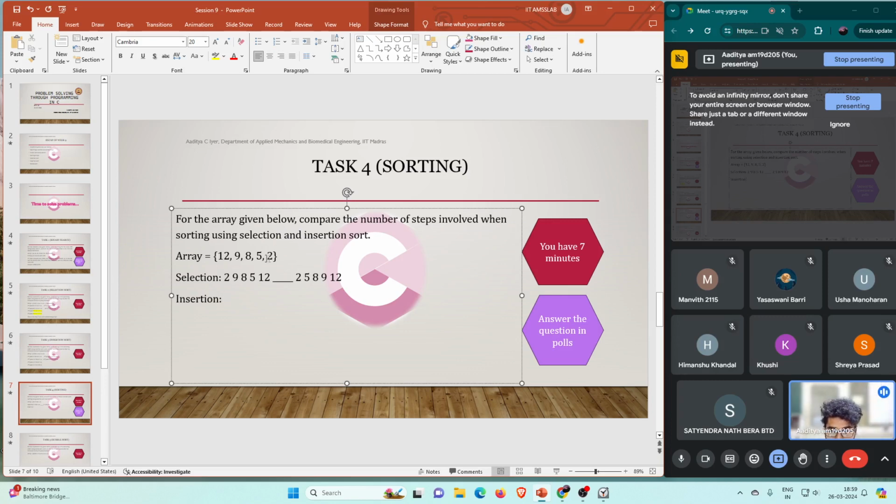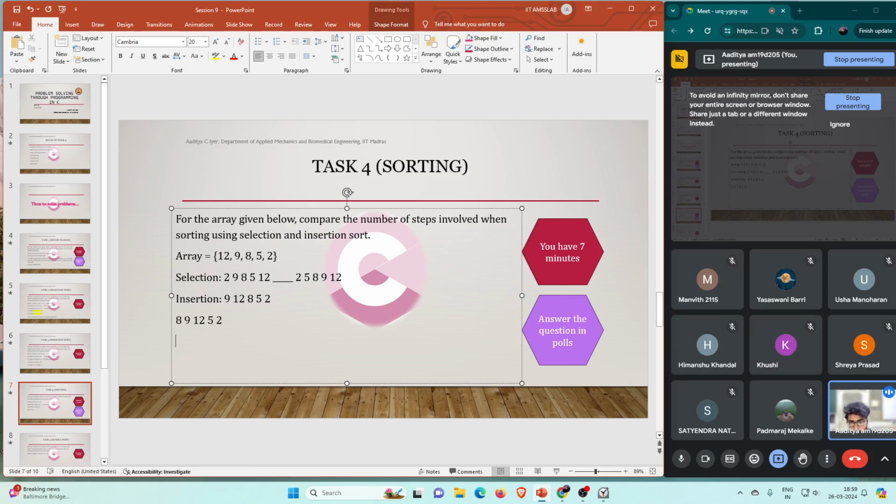First I see if this is in the right order. 12 and 9, no it's not, so I get 9, 12, 8, 5 and 2. Then I look at 8, which moves to the front: 8, 9, 12, 5, 2.